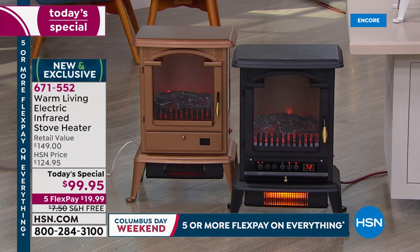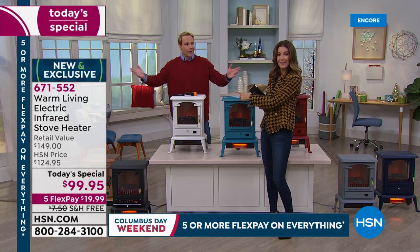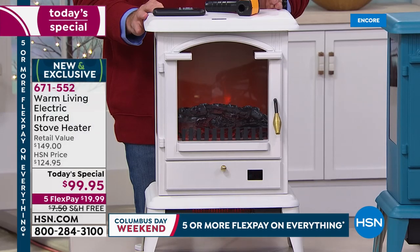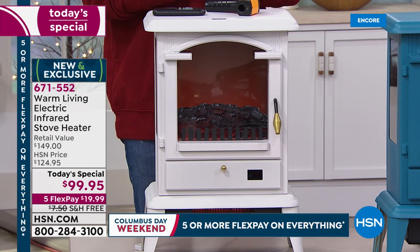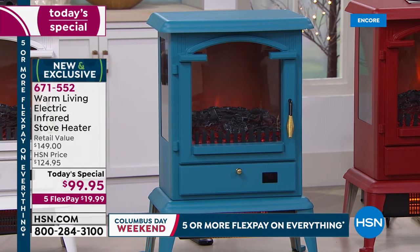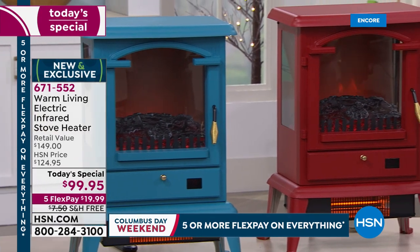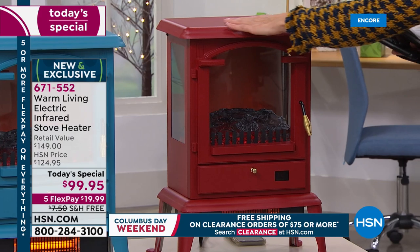Here's the black — a lot of you are going to jump in and grab the black, which is so far the most popular, so make sure you order yours tonight. Then we have the white, which is so unusual — actually, white shabby chic was the most popular color last year and the first to sell out. If you want the white, jump on the phone now. The teal — we have fewer than a thousand left, which is another great shabby chic color.